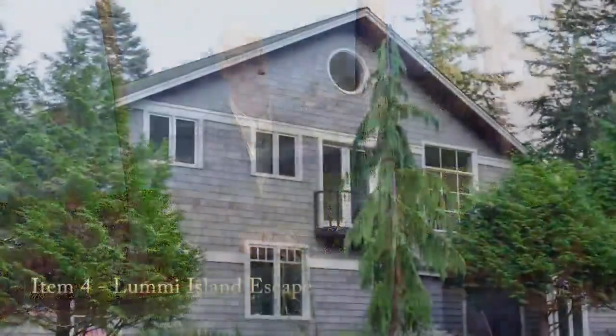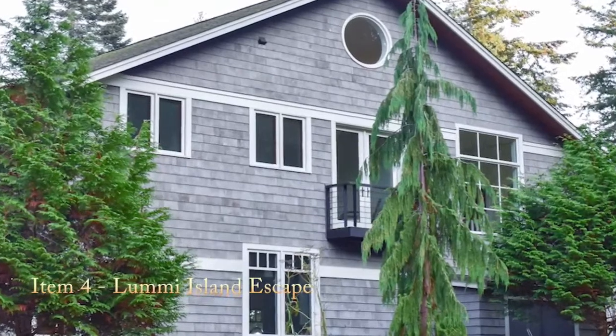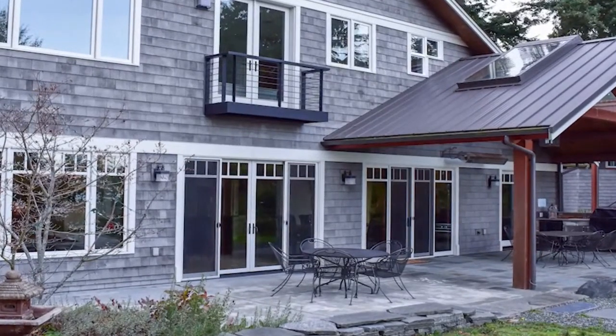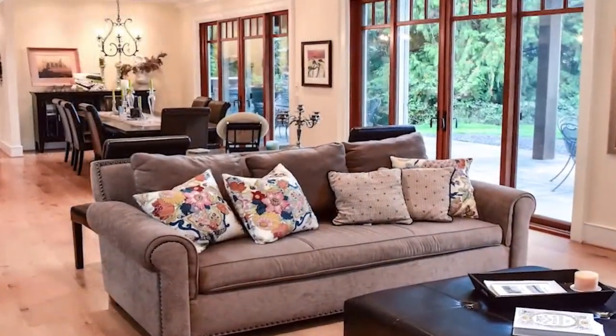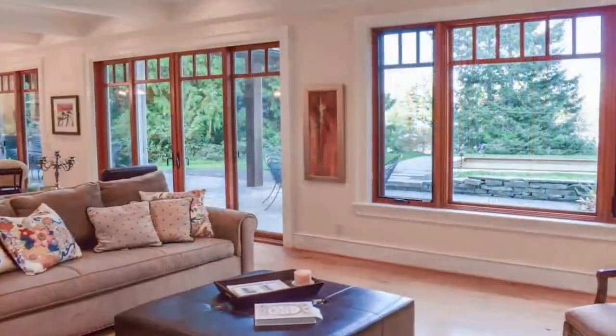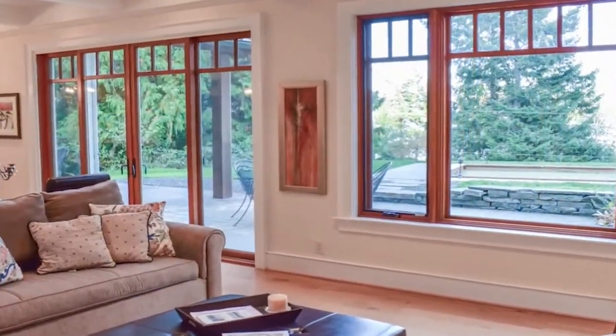Okay, here we go. That is lot 3. Here's what 4 looks like. Lot 4, which is waiting for you. This is Lummi Island Escape. And oh my gosh, if you haven't been to the Willows Inn, you've got to get there because the meal is unbelievable. But for this one, the Great Getaway, sleeps up to 8 people. It is 3-bedroom and the doghouse. Now, of course, the bedrooms are absolutely gorgeous. The sunset right in front of you.